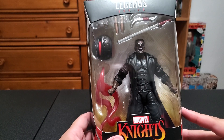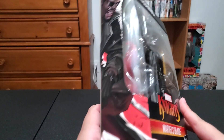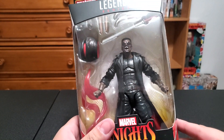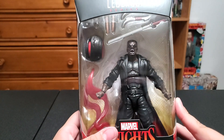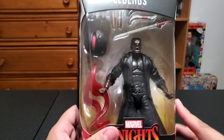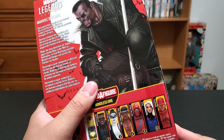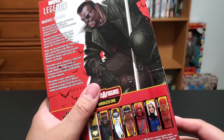I am a little upset about a couple things here. One, I wish he had a kind of normal head, not just this screaming head. And I also wish he came with some gloved hands instead of barehanded — I think he should have, like, biker gloves or something on. But I think this is the closest thing to a comic book Blade we're going to get for a while. So I guess we're kind of stuck with it for now until we get a better one. It'll be a good placeholder. Even in this art, he has gloves on — I don't understand why they couldn't just give him a set of black-gloved hands. It would have been so much better.